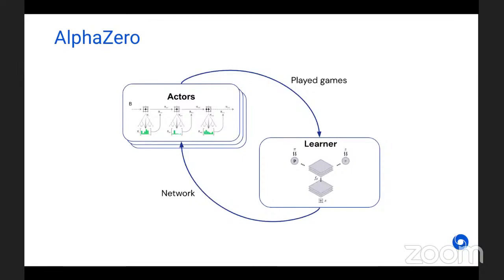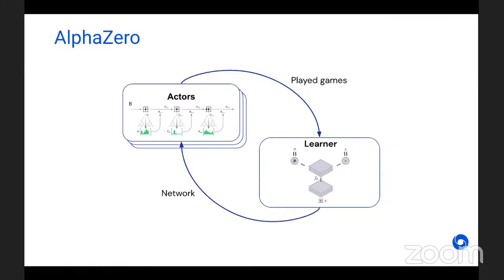So the actor is going to apply a Monte Carlo tree search approach at each step. Okay, and this tree search algorithm uses a neural network. So you can think of it as, it's going to use the value and the policy to guide this tree search, okay? So it's going to try to look at nodes where the value is good or the policy is good, right? But it's also going to try to look at places that haven't been explored previously, okay? So you can think of it as starting from the values of the learner, but then hopefully through random exploration, it's going to get better.